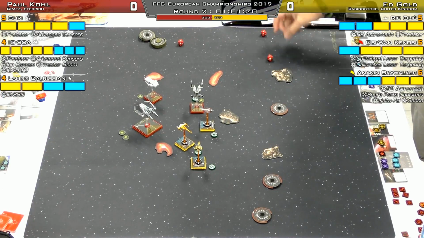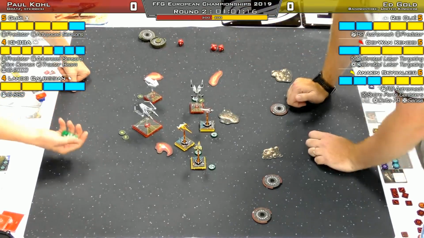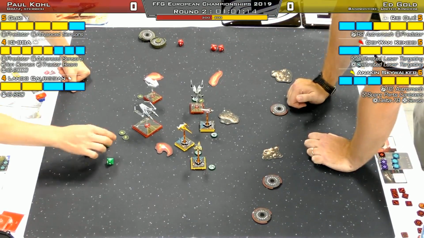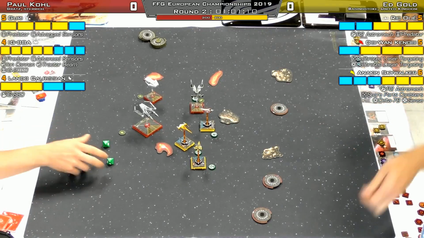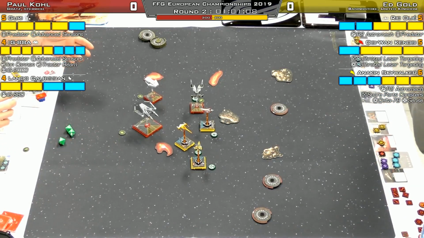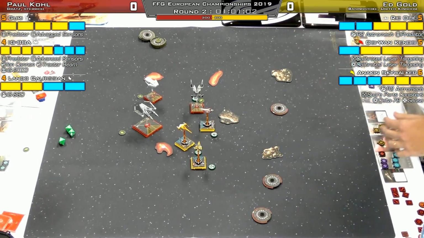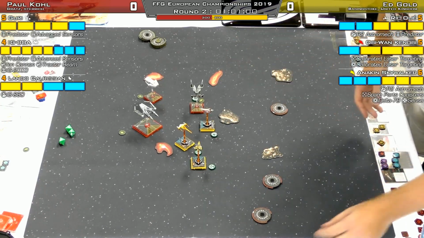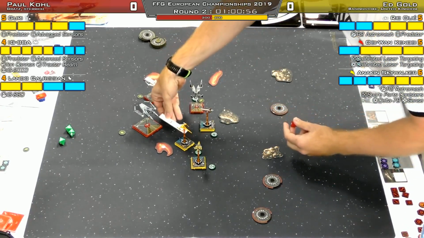Anakin fires 3 hits. And he gets 3 evades. So we'll do Rick first. Rick Ollie. Sorry, Guri. Firing on the IG.